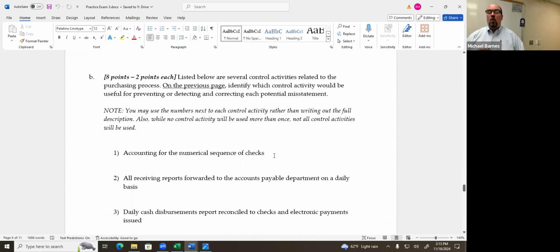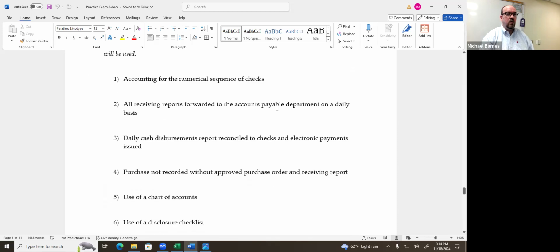First of all, what process area are they specifically relevant to? Or sorry, what is the assertion? And then what process area are they specifically relevant to? And by that, remember in purchasing, we talked about controls over purchases and controls over cash disbursements, okay? So here's what I want to do. For these 6 items, I'd like you to give me the assertion and then tell me whether it relates to purchases or cash disbursements or possibly both, okay?